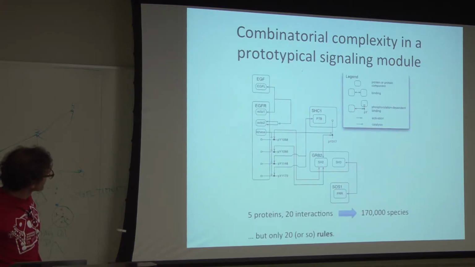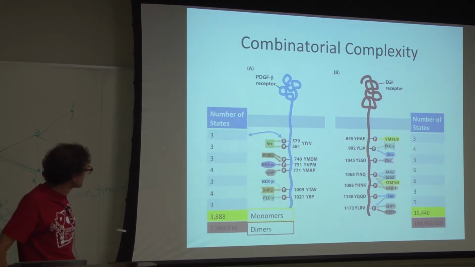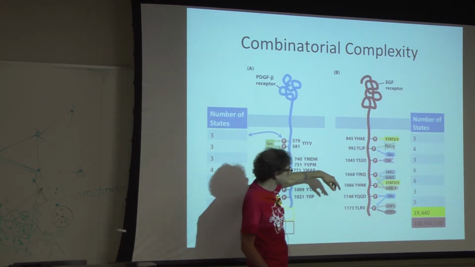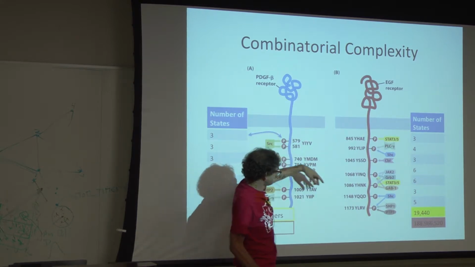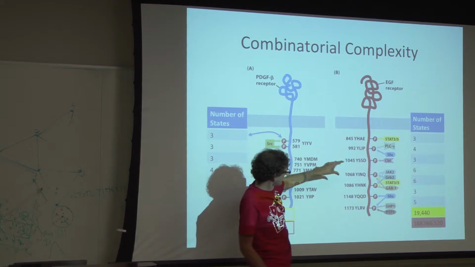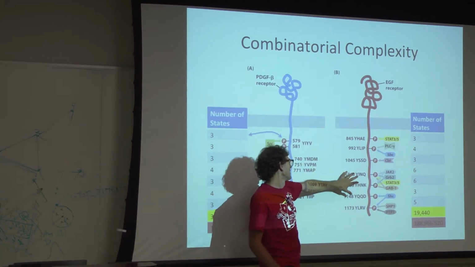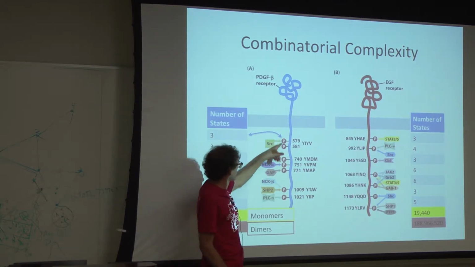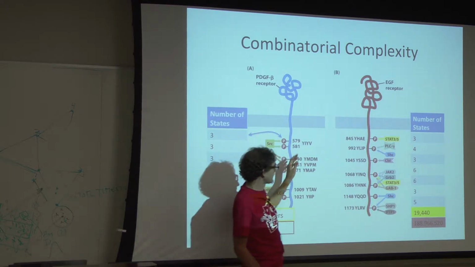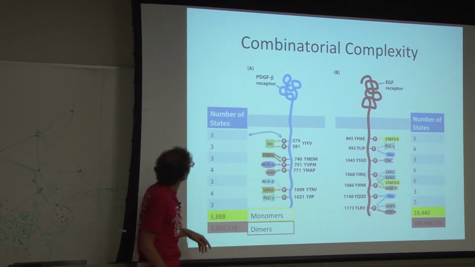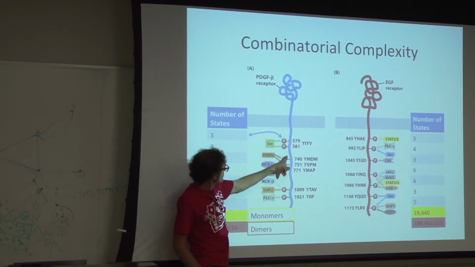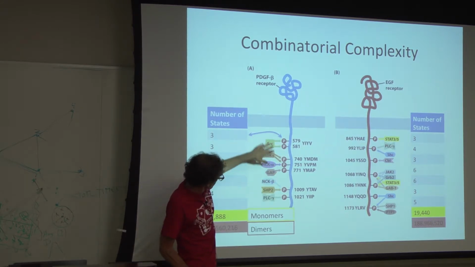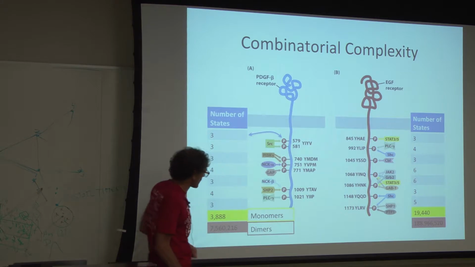Okay, so we want to have a computer program do this for us. Another example, if we look at different receptors, this is very typical of many different kinds of receptors, both in growth factor signaling, in cytokine or immune receptor signaling, in neuronal receptor signaling. You get this huge combinatorial complexity that comes from all these different phosphorylation sites binding all this set of different molecules. And so just some bookkeeping is shown here. If for each of these sites we assume that there's 1 or 2 binding partners, you get really astronomical numbers. This is exponential, and you get really astronomical numbers of possible species.